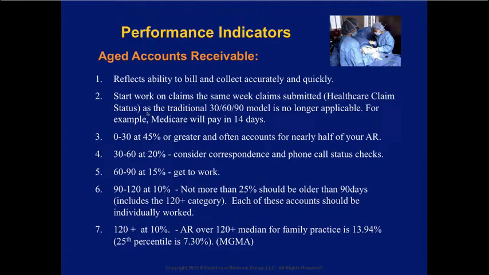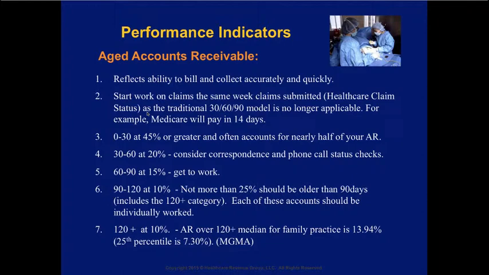But if I have 50% of my accounts receivable over 120 days, I know that's wrong. I know there's an issue because I know the industry standard is 10% of my claims should be over 120 days, 10% over 90 days, and really you should never have more than 25% of your AR over 90 days. Now, better performing practices are going to say 10% over 90 days is all we're going to allow because we've got our act together. But really, you should never have more than 25% over 90 days. Most of your AR should be current.